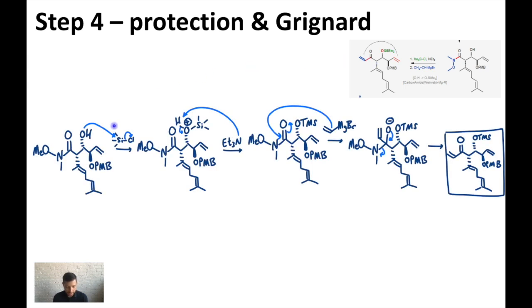Here's the alcohol attacking, this is TMS chloride, trimethylsilyl chloride. We've seen TBS chloride, this is the same type of reagent. Silicon is a much bigger atom, so it can do an SN2 like we're seeing here. I get a protonated silyl ether, that must be what triethylamine is for. It will take away that extra H. And then I have a Grignard addition to this special type of amide. So the carbon attached to the magnesium is the nucleophilic carbon. It hits the carbonyl carbon. I reform the carbon-oxygen double bond, and I must kick out this nitrogen leaving group, and that explains the product.